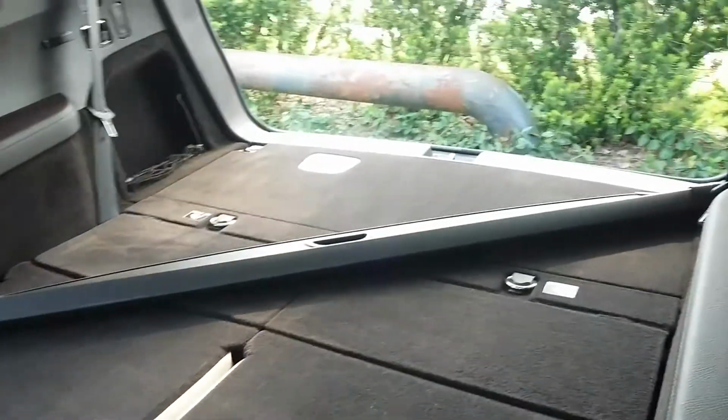Right now, one thing that I wanted to show as well was the manual process. So you don't have to use the electronic buttons for these middle seats. I'm gonna reach over, snap those back into place. So you could leave the seats like this. You're just trying to fit an appliance or a piece of furniture or whatnot. See, this is relatively flat.